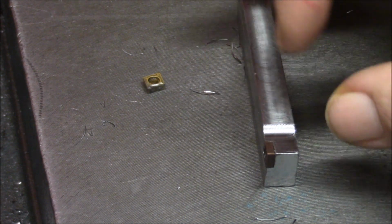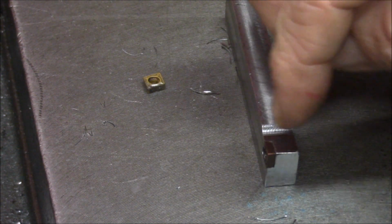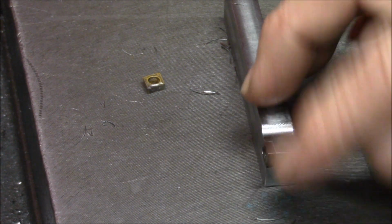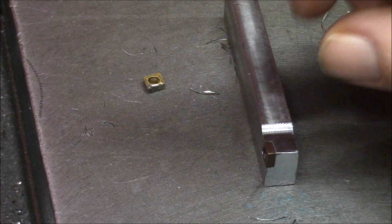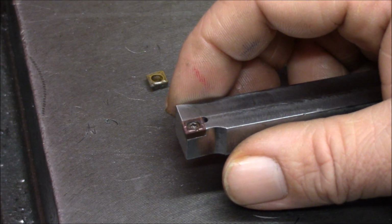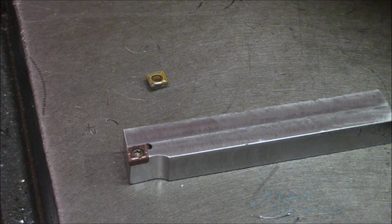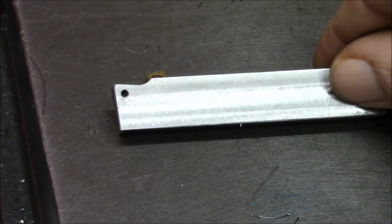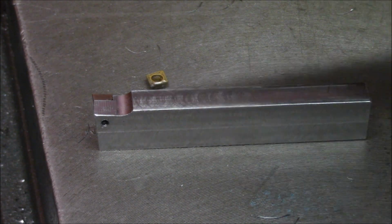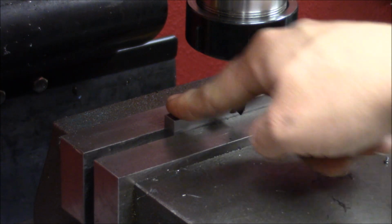You can see it's facing down here. I just took the sharpness out of the holder by taking a carbon random stone and just rounded the edges a little bit. Not very much, because I need support under the whole insert. So now we just need to relieve this part. I'll just set it up in the vise and take an end mill and take this off, and then we can test it. Now we will just use a carbide end mill and trim this excess off. I have it on a parallel.